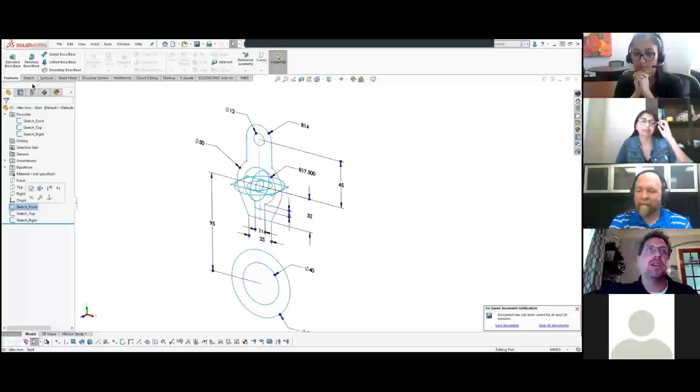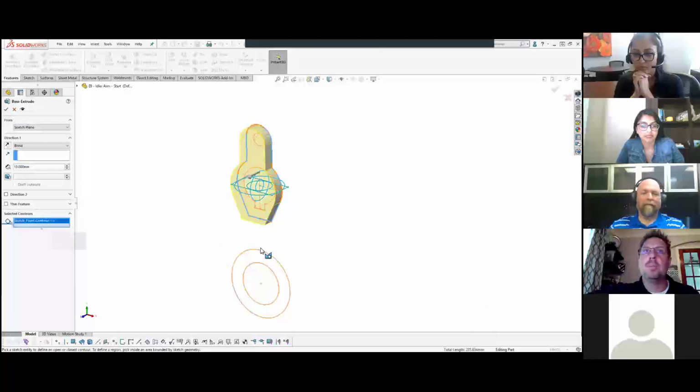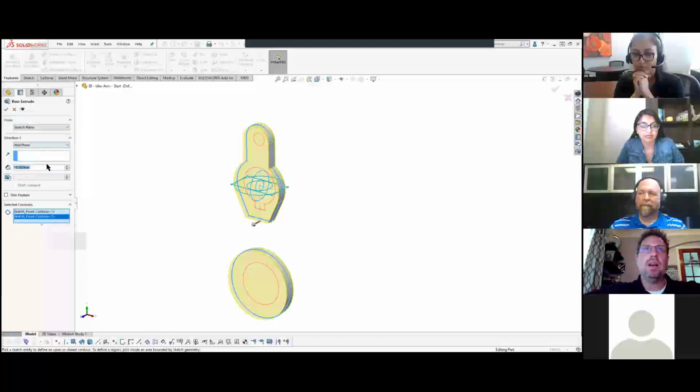All right, I'm going to start off with the front plane and do an extrude just like I was doing. Except again, instead of just doing the single loop profiles, I'm going to clear the contours out of there. I want to create all my additional parts first. So I'm going to just do this mid-plane 55, looks good.